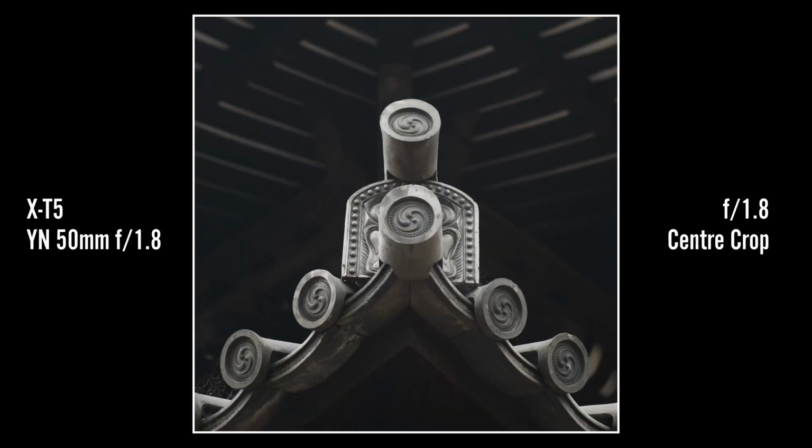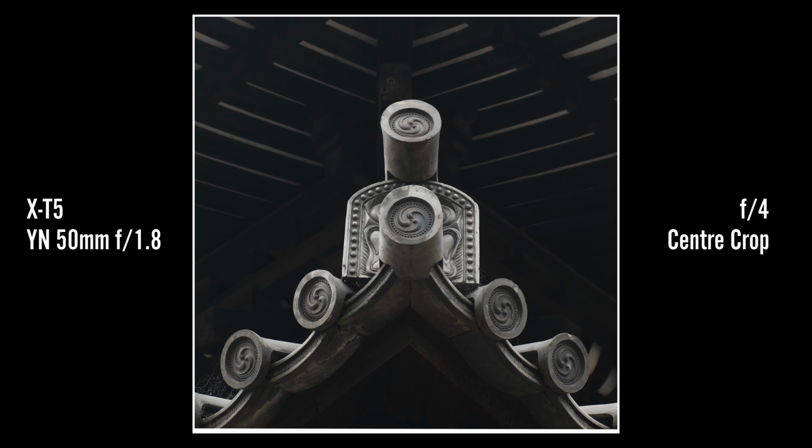So, at f1.8, the center of the image is okay. We get a good amount of detail, but nothing to really write home about. Now, it quickly gets better by f2, and it stays relatively the same through about f4. At f5.6 and f8, we see the best detail from this lens, and of course, after that, it begins to deteriorate through diffraction.